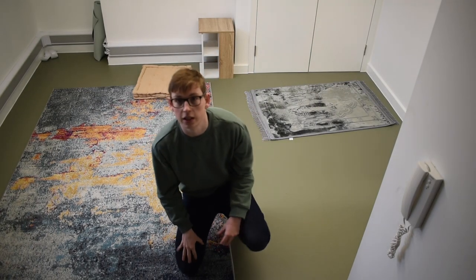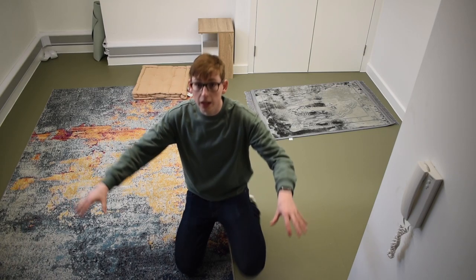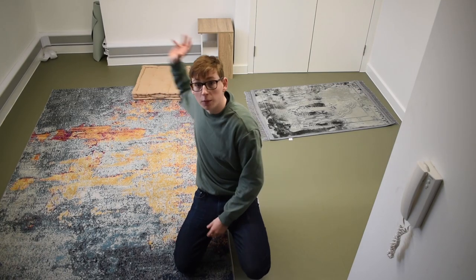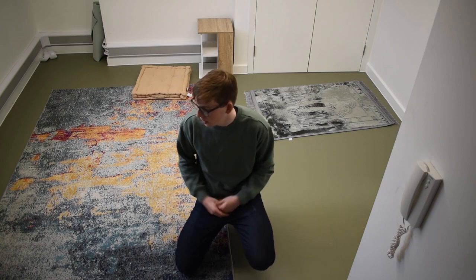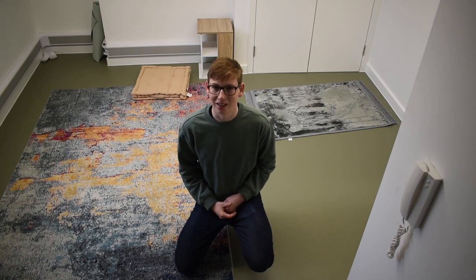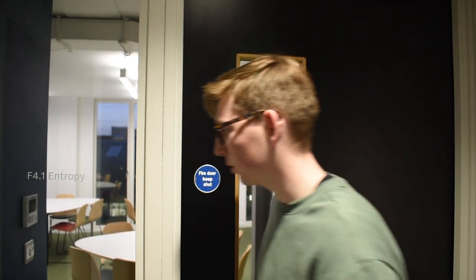This is the contemplation space, which is a great space. We've got prayer mats, really nice pillows, and a nice carpet, with quite a cool whiteboard. It's all about being quiet, taking time, and having a nice space to get away from the quite hectic life of LAS. Now I'm on floor four — this is one of our other teaching spaces. It's a smaller teaching space, more geared towards Masters students, but also designed for the second cohort and even the Neurology cohort if you end up coming to LIS.